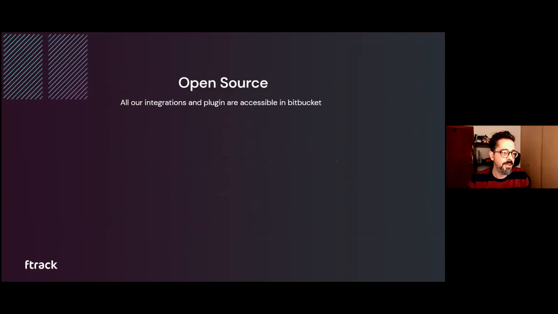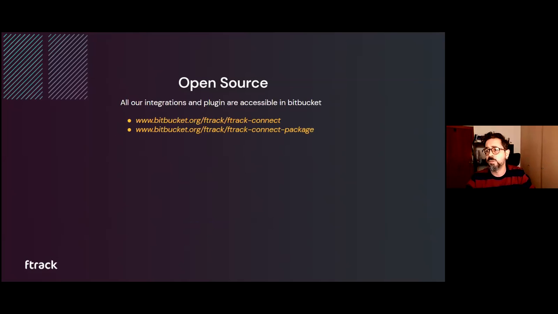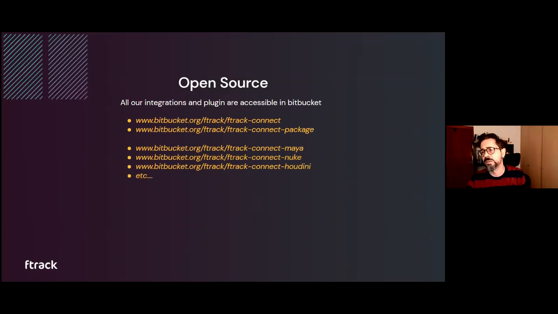One really important thing about ftrack and the integrations and the plugins is that we are all open source. Everything is available in our Bitbucket. So Bitbucket/ftrack, ftrack-connect, that's ftrack-connect itself. ftrack-connect-package is the packaging system for ftrack-connect. So of course, if you have any security questions or any doubts, point your browser to Bitbucket/ftrack, go into the repository and have a look by yourself at what you're using. Along with Connect and Connect package, you will be able to find ftrack-connect-maya, ftrack-connect-nuke, Houdini, etc., and ftrack-connect-nuke-studio. Any other integration we released is available on Bitbucket.